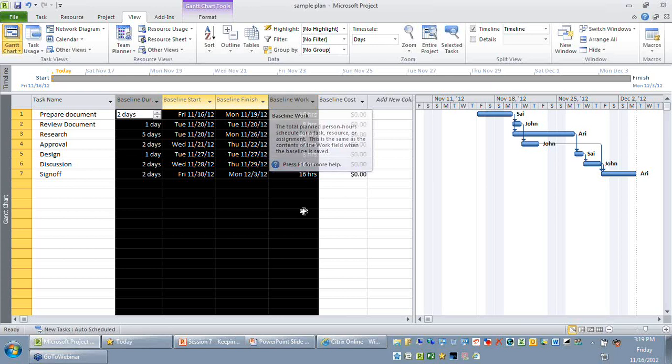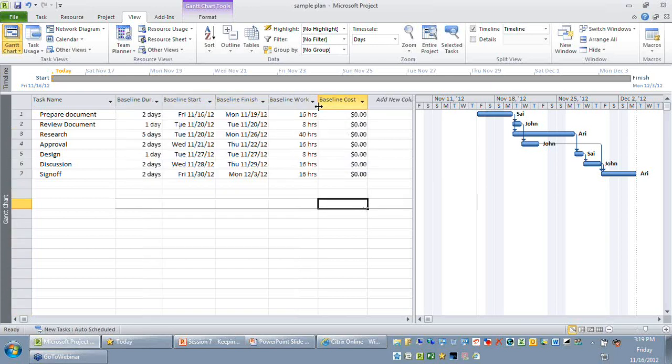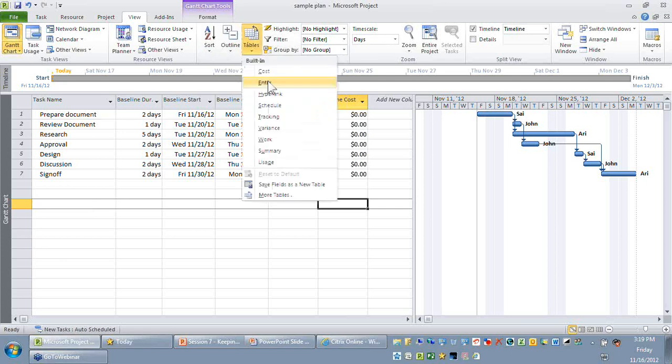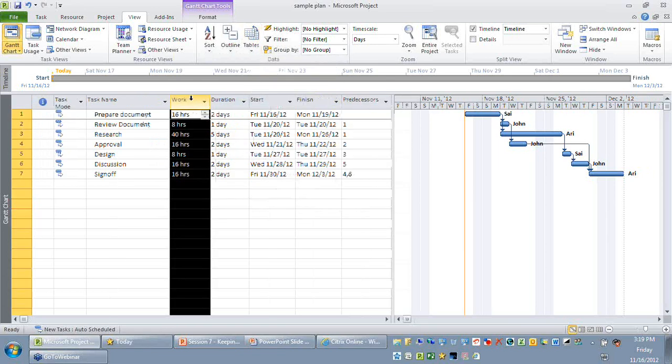It's only the fields that are there in the entry table which are calculated ones, which means when I try to revise the duration of my prepare from 2 days to 3 days, you can see that other activities will get updated, but the same will not happen for baseline related fields.